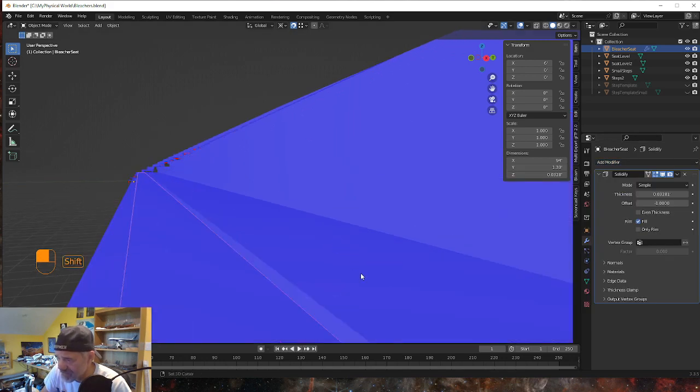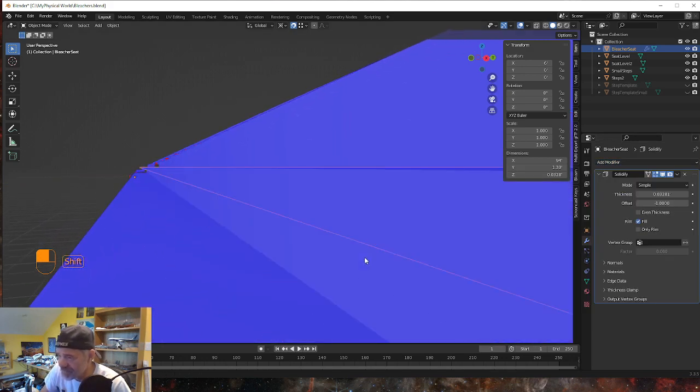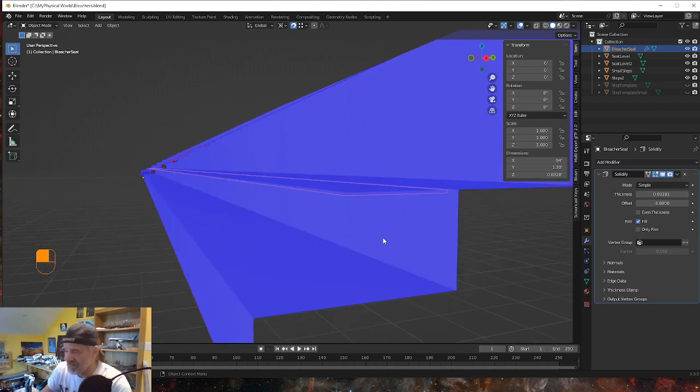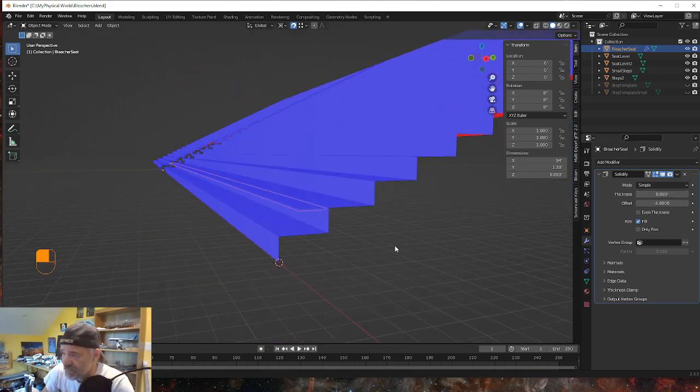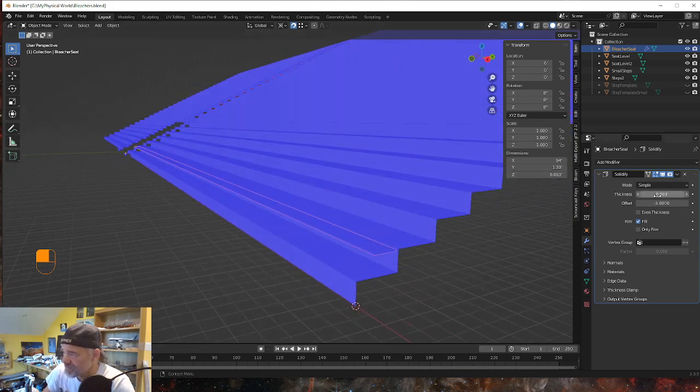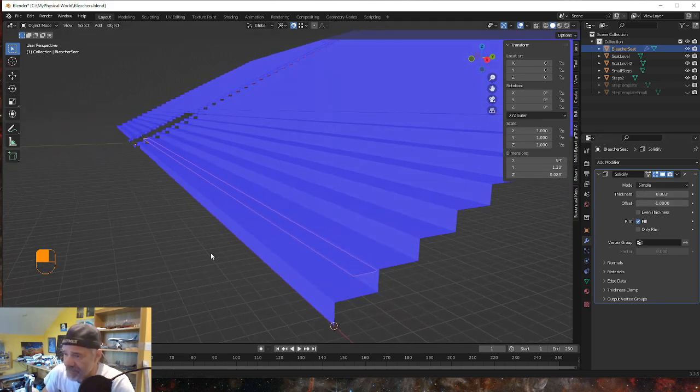See how that's really kind of thin. That's not as thick. I think they're usually like an inch thick or so, and in decimal, an inch is 0.083. So now my seat is a little thicker there. Sometimes they might be even thicker than that. We can leave that modifier on for now.